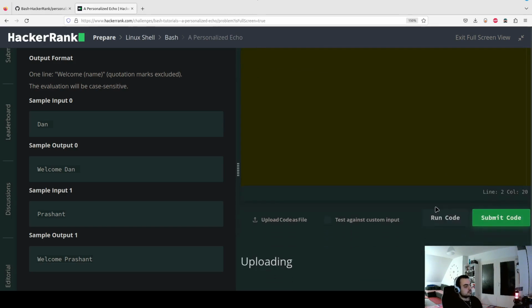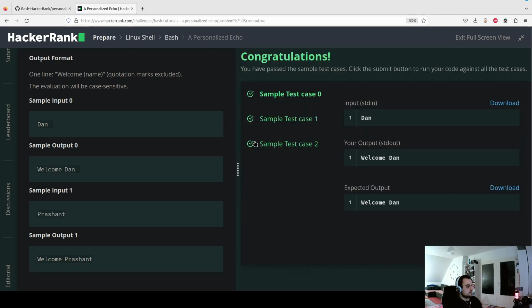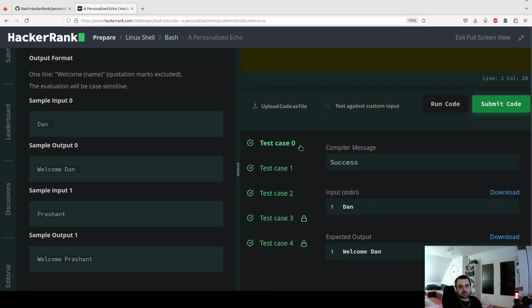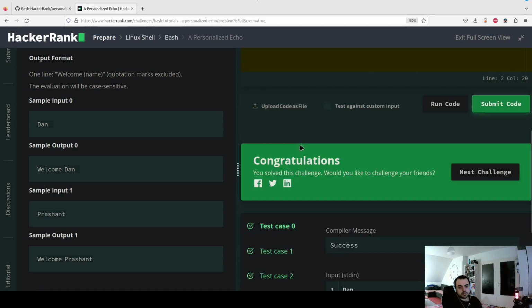Let us start the script and see how it works. If it works correctly, they are testing it right now, and for the sample test case, we got everything right. We can submit the code, and all the test cases are passing perfectly.